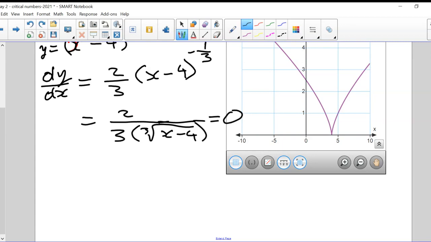Remember, the only way to get 0 from a quotient is from the numerator. That's the only place to get 0 on a quotient. And this is a quotient. Do you see what I'm saying, Tamalea? I just want to make sure you're clear on that. If I have a quotient, numerator over denominator, the only place to get that whole quotient to be 0 is if the numerator is 0.